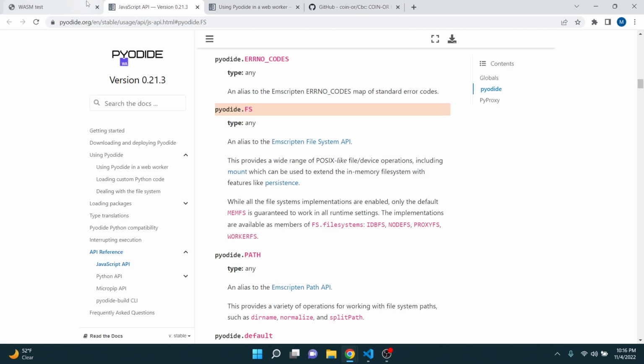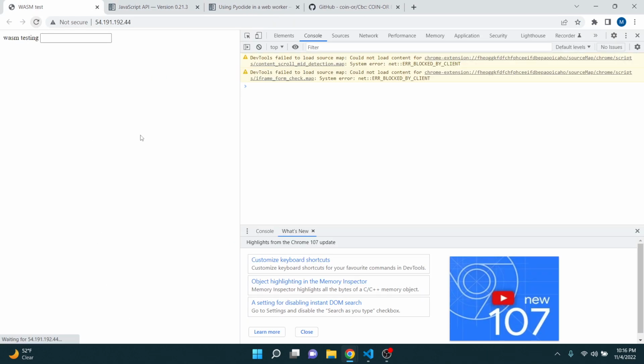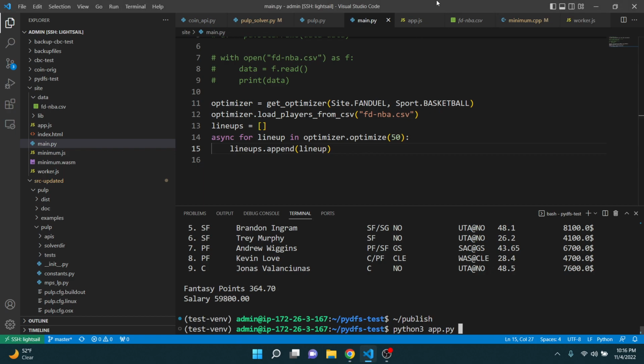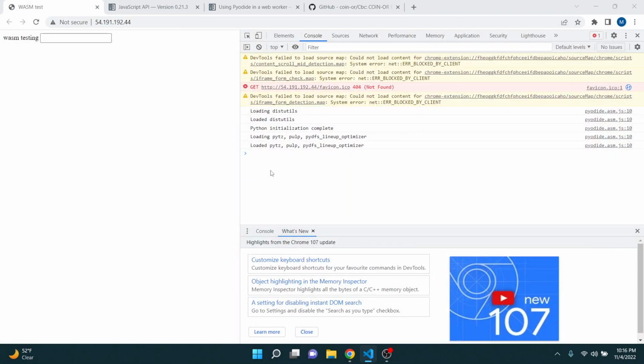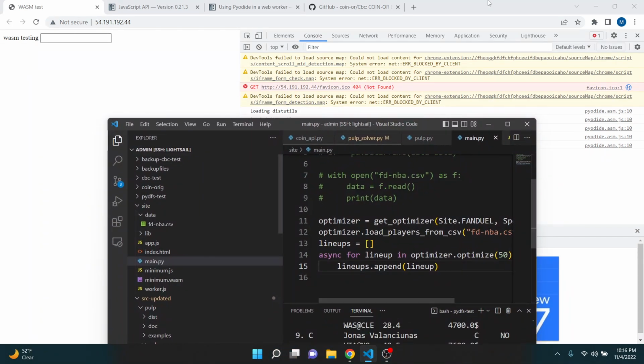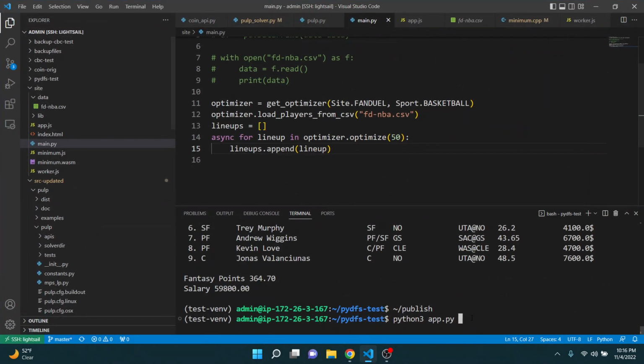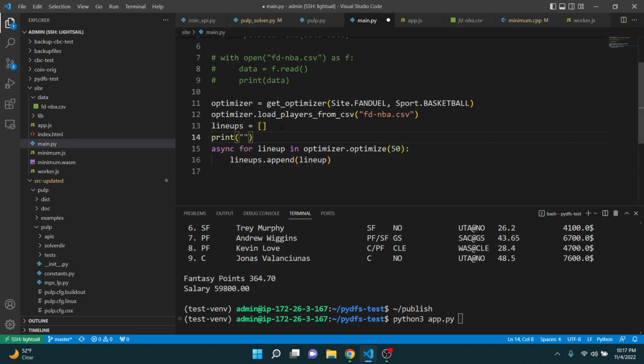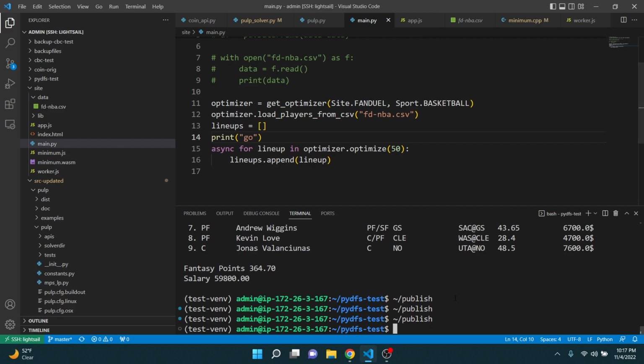All right, let's at least try this comparison. I'll throw this one. Actually, you won't be able to see anything going on over here, so I'll just throw this one here. All right, let's try it again. Actually, I did it the wrong way. There we go. So I'll run this one first again, give it an advantage. Let me do print. Go. Let's do publish again. So I want to know that's working.